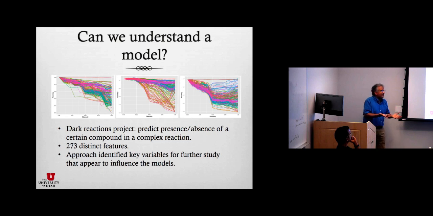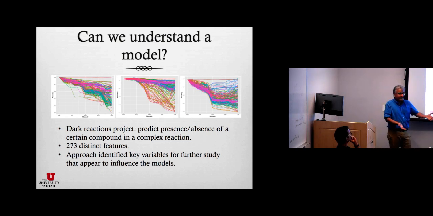And then, of course, you're not done at that point. You go back to the chemist and say, look, we found these 10 features to be the most influential based on our analysis of the model. Does that make sense to you? Or did the model pick up on some weird artifacts that you shouldn't have been picking up? And so then we have this consequence. In fact, as it turns out, there was not too much surprise in the things that the deep learning system did, which is good, I guess, for that.